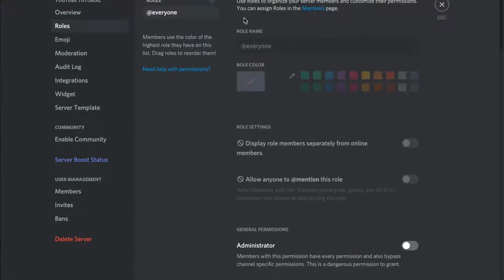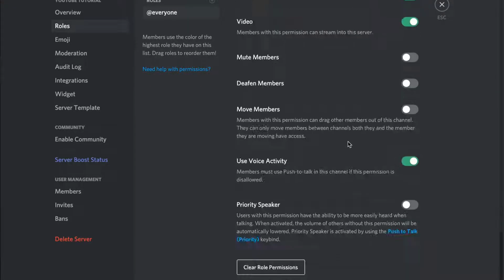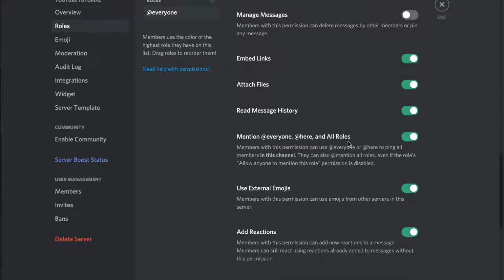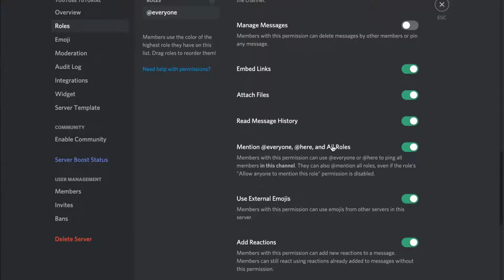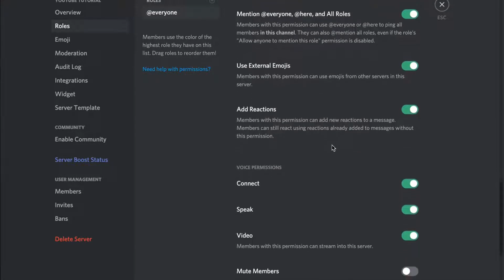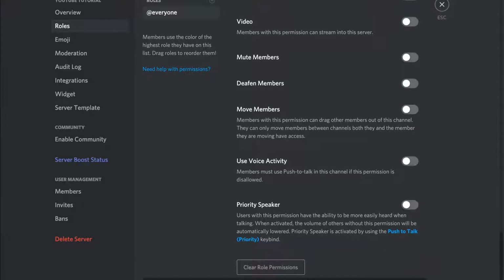You can see it starts off with just @everyone. You can't delete this role, and it has a lot of basic permissions selected. Most of these are solid things that you should give to @everyone, meaning anyone in your server. But there's a few of them like mention @everyone, which means it pings every single person in the server. That really I don't think should be a default selection. So what I like to do is I just like to clear all permissions and start fresh.